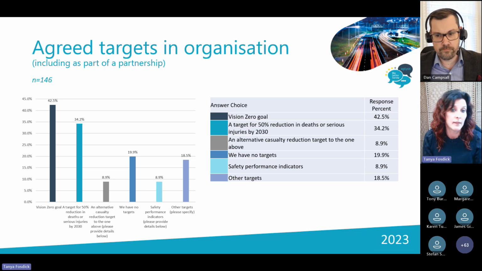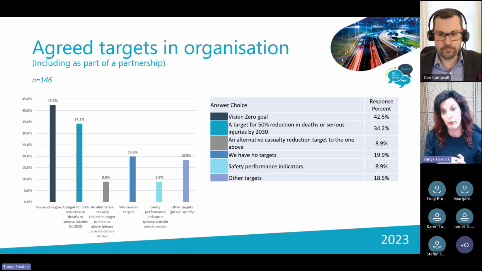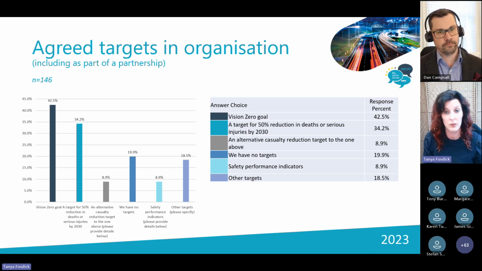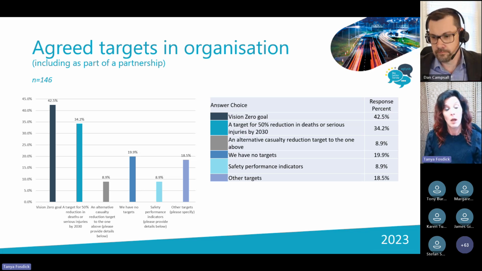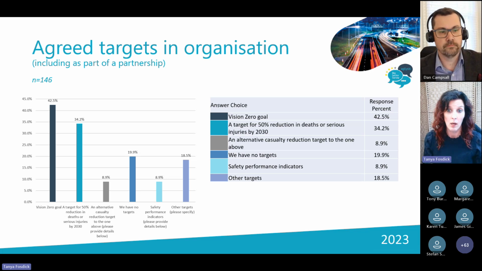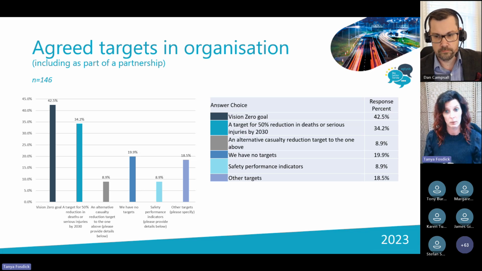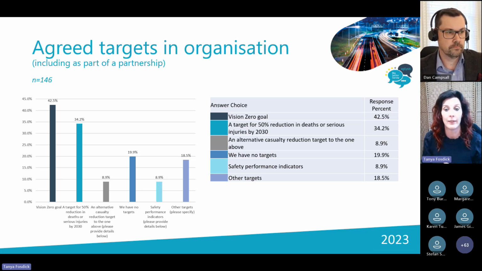And that's interesting. And only 9% have safety performance indicators. What's interesting there is that that 9% is fewer than it was last year. Again, this might be part of the increase in other organisations that we've got involved, that it's less of the traditional police, fire, local authority partnership, and because we've opened it out, this has changed the percentages we've got here in terms of whether or not a target is even appropriate. But some interesting information in there.